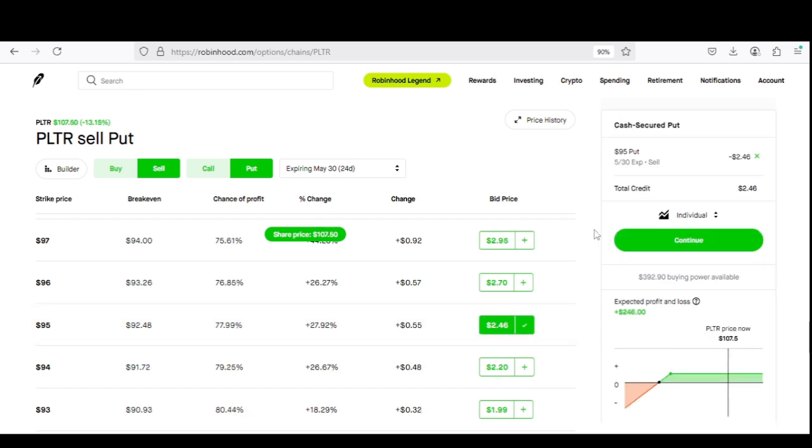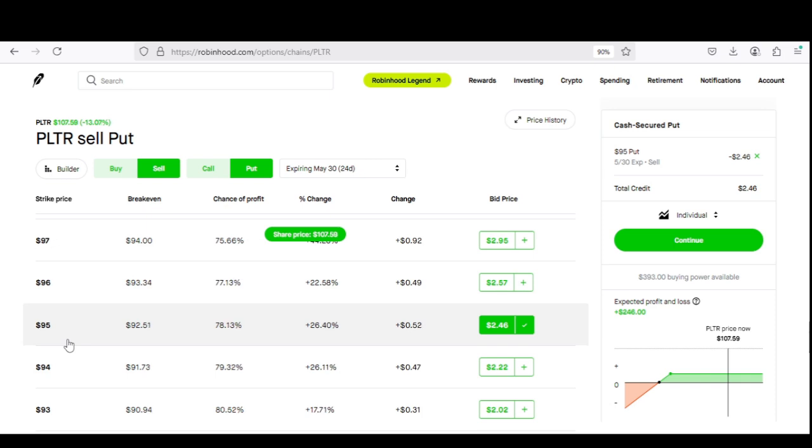So this first option strategy I would use with Palantir is none other than the cash secured put. Now, for those of you who do not have a big account portfolio, stay to the end. I'm going to show you how to do this exact same trade if you're trading with a small account. Now, with the cash secured put, what you're actually saying is that you do not mind owning Palantir in your stock, but not at the $107 share price. You prefer to pick it up at a $95 share price.